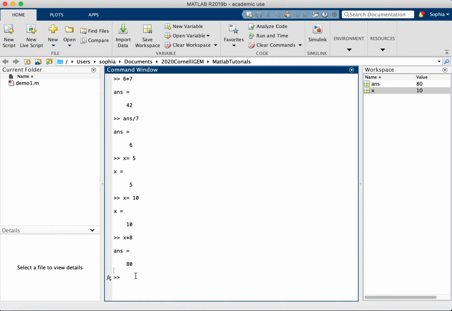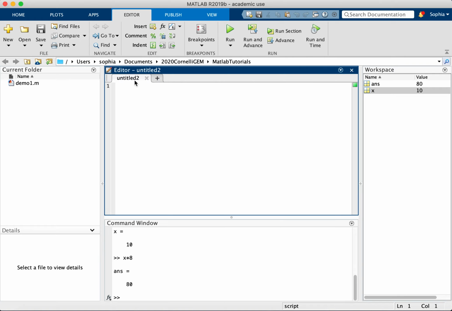Yeah, so the command window is very useful for this, but if we want to do more complex calculations or functions, such as solving differential equations, we're going to need a little bit more than this command window because it's quite annoying to have to go line by line if you have a much larger program you want to run. So to do this, you have to write a new script.